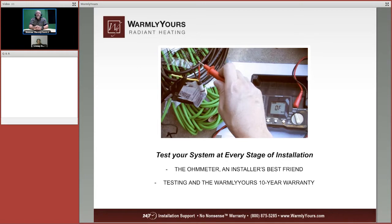You do not want to find this out when the concrete guy or the asphalt guy is there ready to start working. You can't say, okay, well, can you guys come back tomorrow because I'm testing and one of these mats, something's happened to it on the way here. So you're going to need an ohm meter and you're going to need a megohm meter. Both of those items are very important.